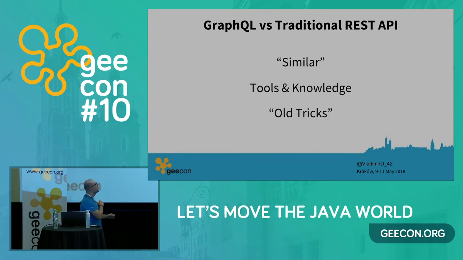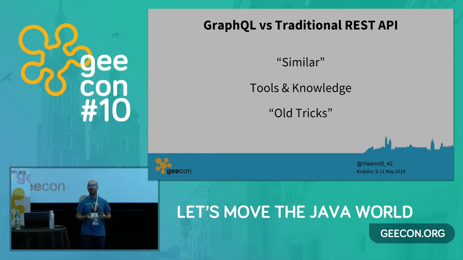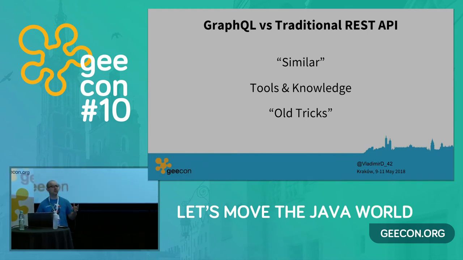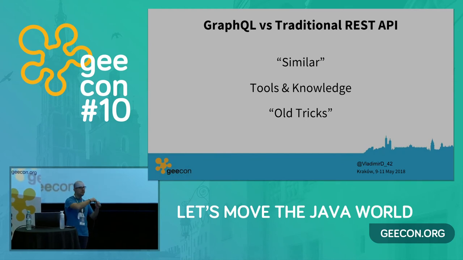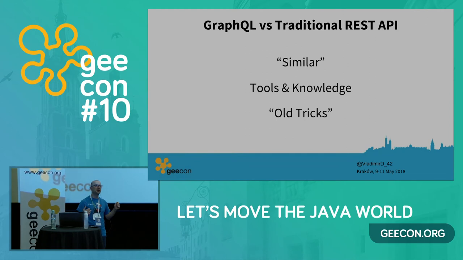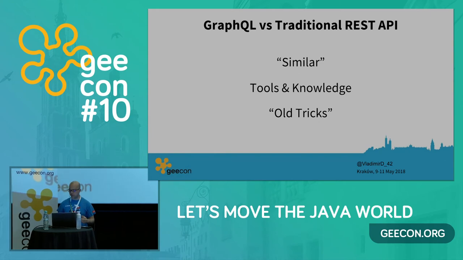A very good thing about GraphQL, because it's very similar to the traditional REST API, is that a lot of problems and things that you will encounter in day-to-day life can be solved using the very traditional old tricks for the traditional REST API. For example, in the case of caching, instead of going directly from the resolver to the database, you can just create a service, like in any traditional Spring application, call the service, and cache the response from the service. More or less, that's something that you will do with a traditional REST API anyway. So a lot of old tricks can work one-to-one, or you just need to tweak them a little bit, and then they're going to solve all your problems again.